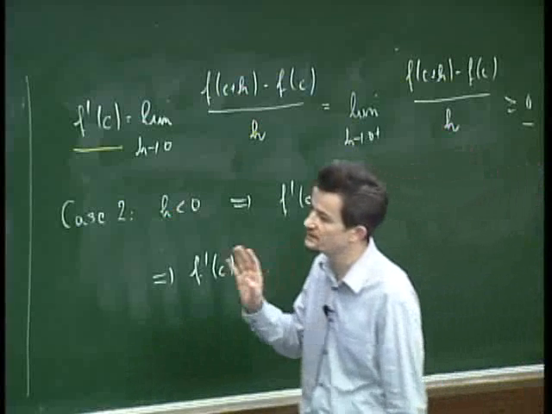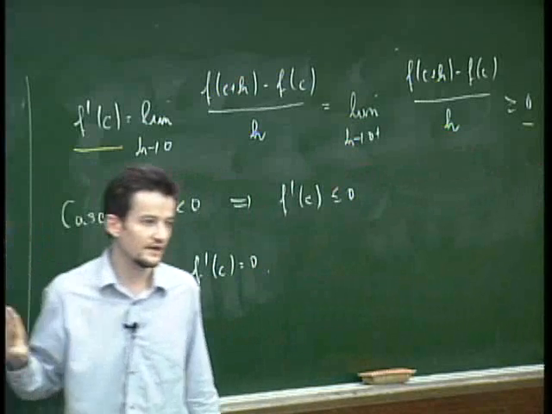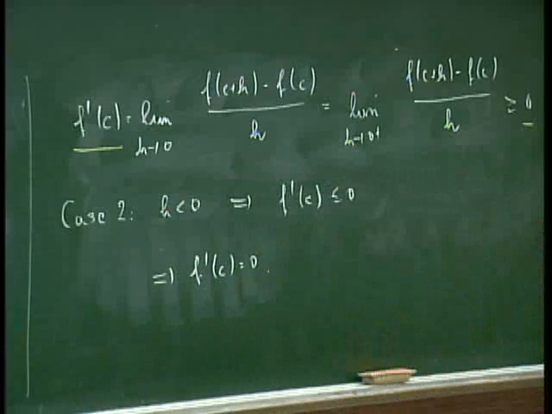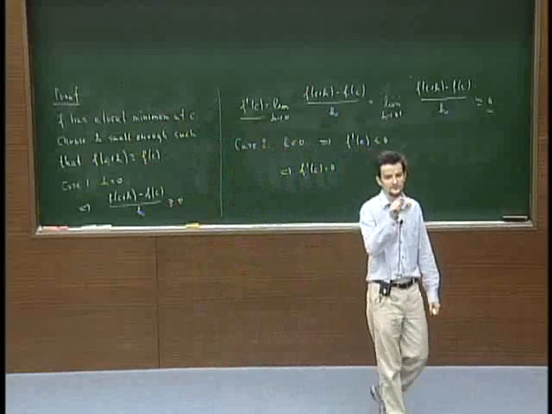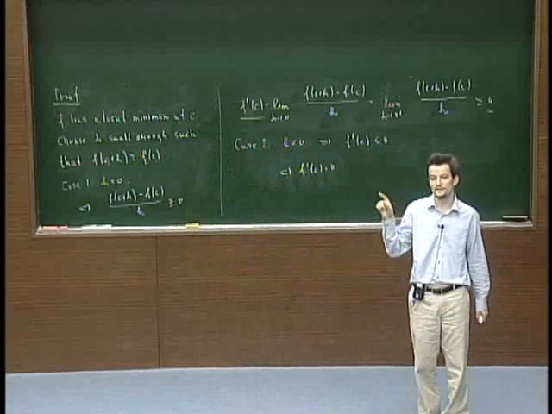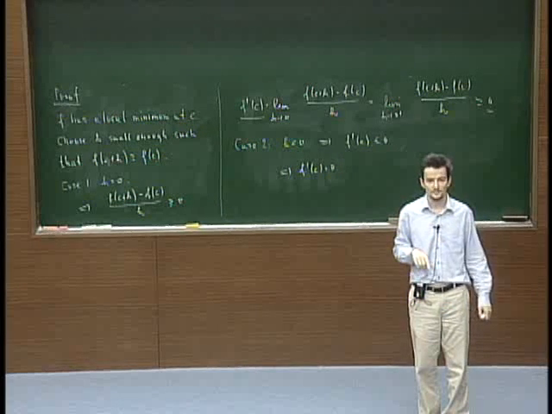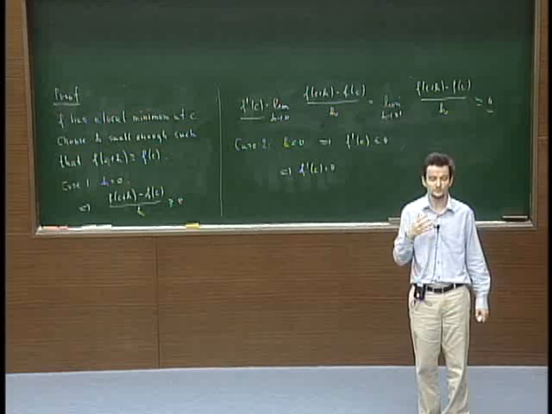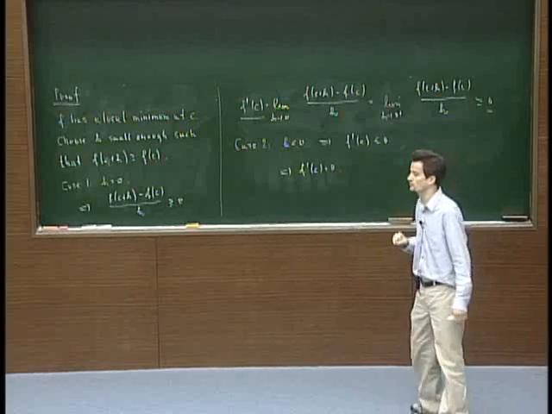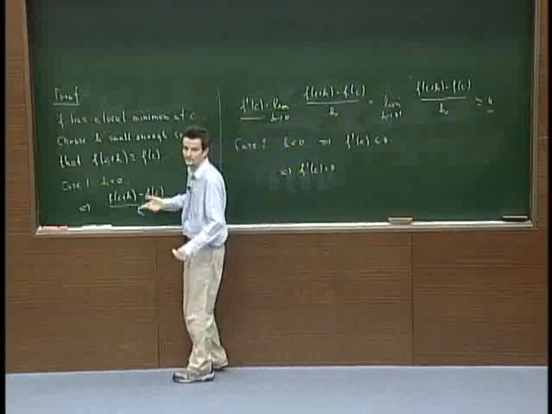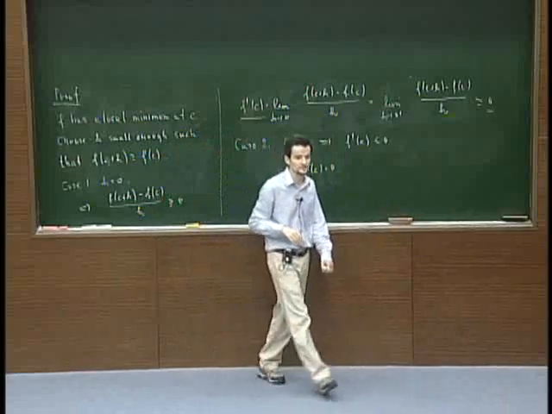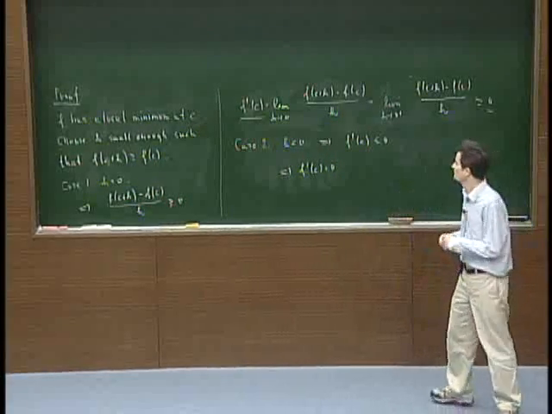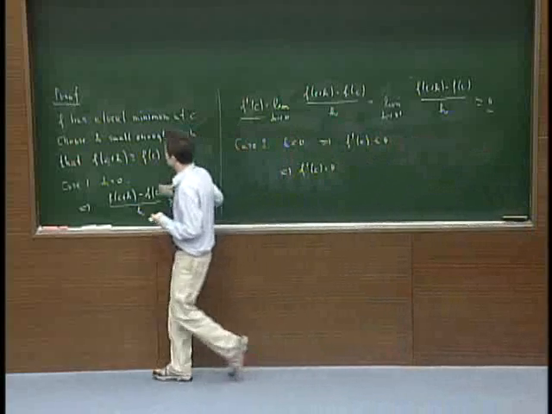Maybe you should be careful if you have an inequality and you divide by something, because also in the assignments I saw that some students use something like this in order to solve the example with sine of 2 to the n x minus 2 to the n sine of x over x square. Some students try to use the squeezing theorem, but you have to be very careful with estimates. If you multiply with something which is negative, the direction of the inequalities will all change. This is an easy situation here.